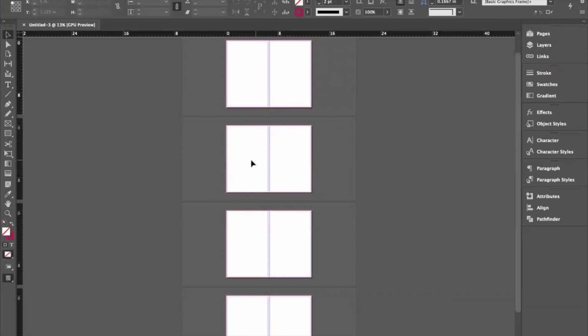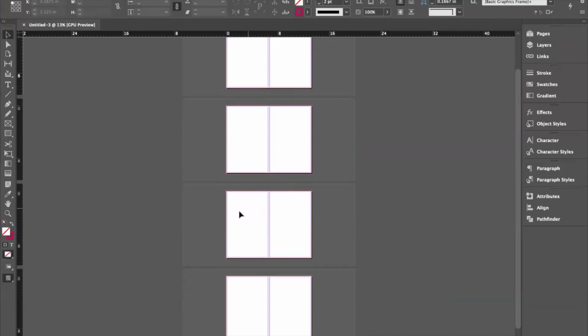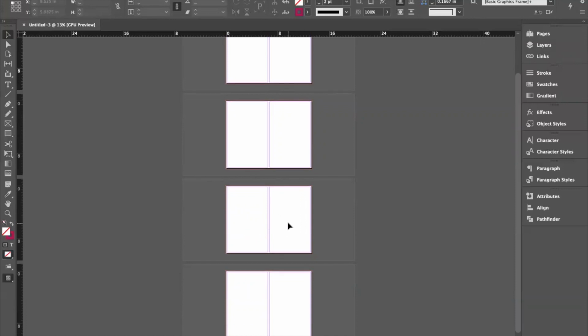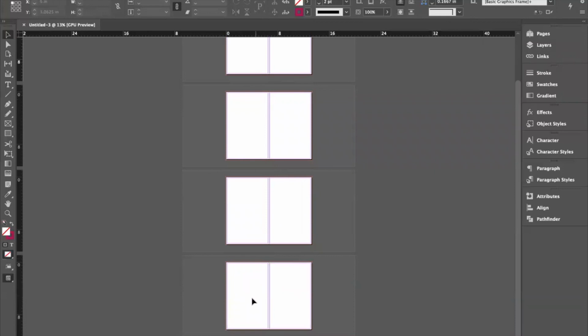The second spread is going to be what I see when I open the cover of my book. The front inside cover will be on the left, and the first interior page, or page 1, will be on the right. The third spread will be the next spread of interior pages, with page 2 on the left and page 3 on the right. The fourth and final spread will be the end of my book, with the last interior page, or page 4, on the left, and the back inside cover on the right.